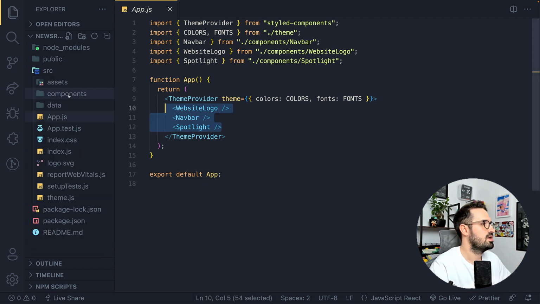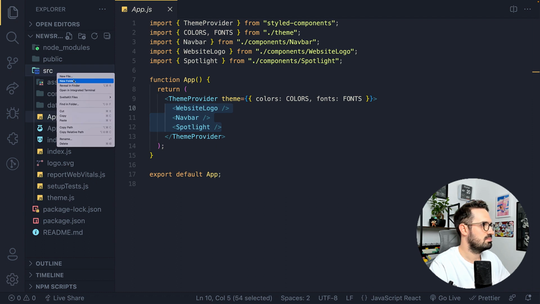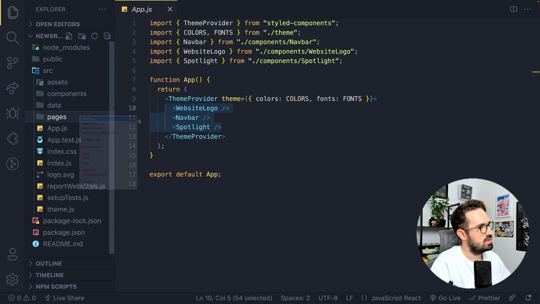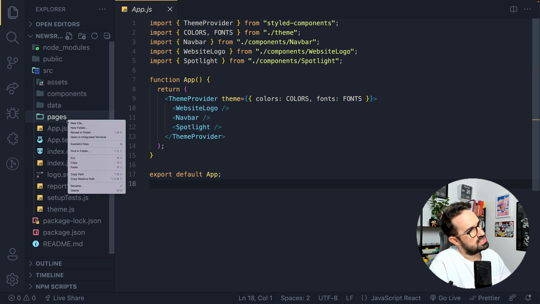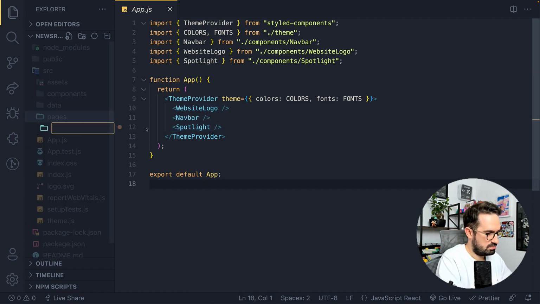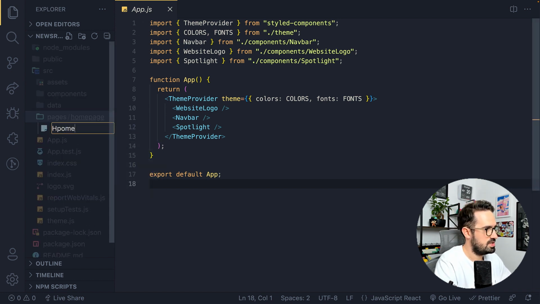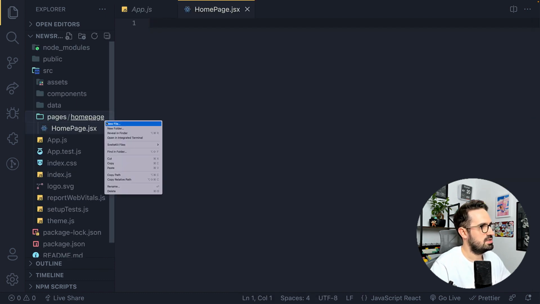Okay, let's create the pages folder. Not the pages directly, it's called homepage, and let's call the file homepage.js again.